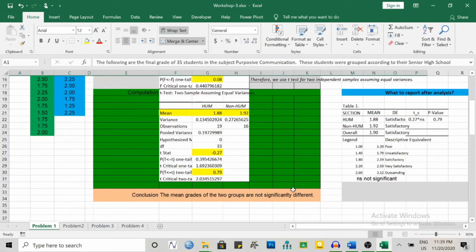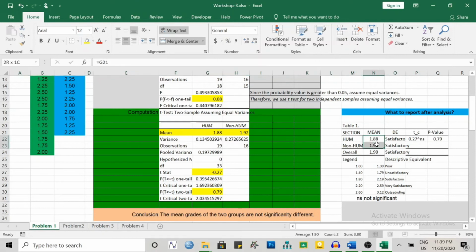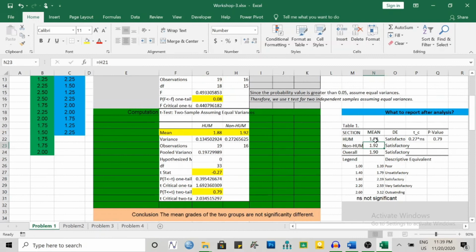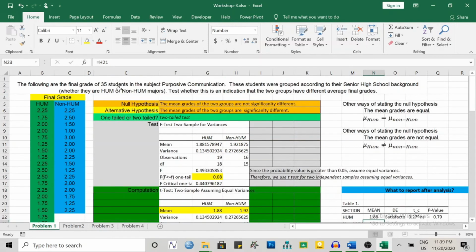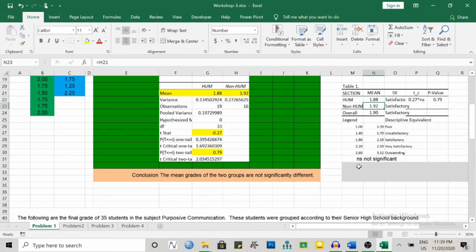And from that, it resulted to the non-significance of the two groups. That is why, despite the mean difference that we see here, we still say that the mean grades for the two groups that we are comparing, the group of humanities students and the group of non-humanities students, their mean grades are still to be considered equal.